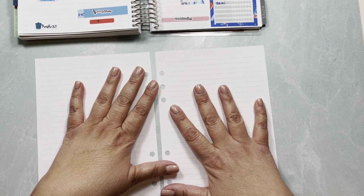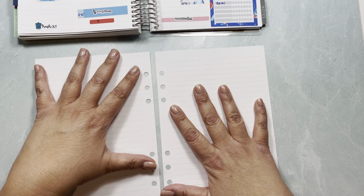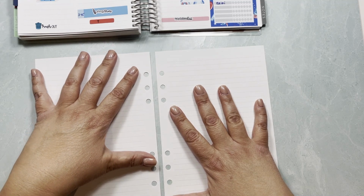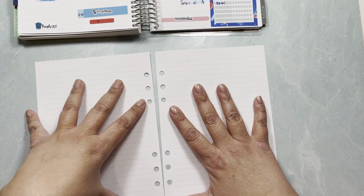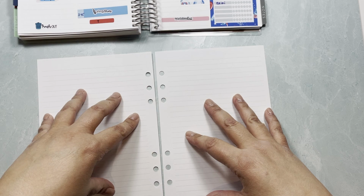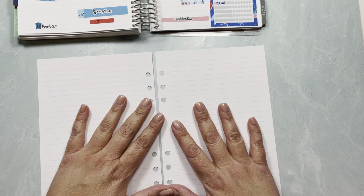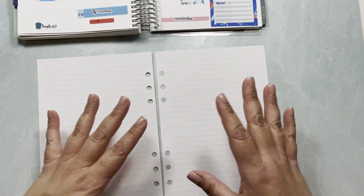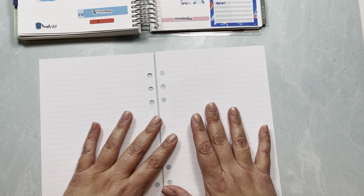And in order to mock it up, I'm going to use a kit from my shop. I feel that for this, I don't necessarily have to have a kit, but since I'm mocking it up, I'm going to need the kit just to have the days and all that stuff, because otherwise it's just a couple of blank pages. So let me bring in the kit that I'm going to be using.